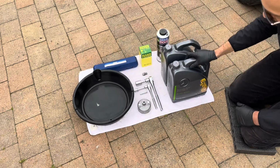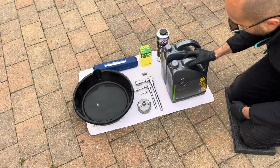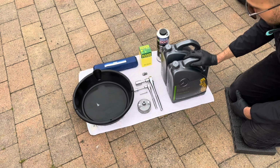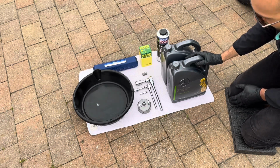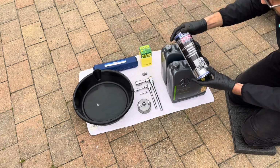So I've here got 10 litres of Mercedes-Benz engine oil 5W30. I picked this up from my local dealer. The M112 engine takes roughly 7.5 to 8 litres of oil, so you should have a couple of litres left over once it's done. I also like to use an engine flush.